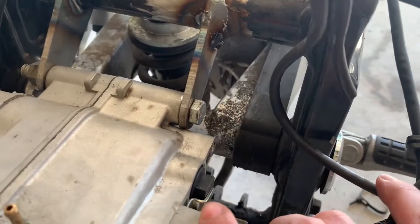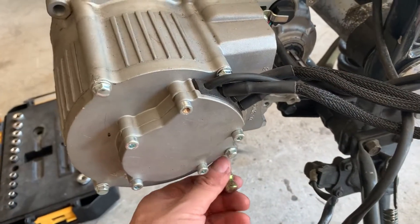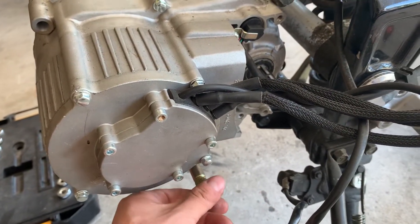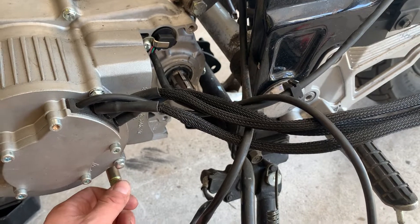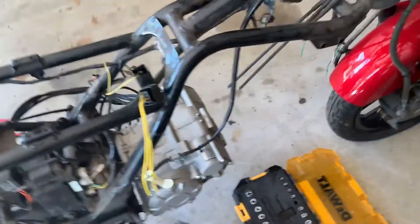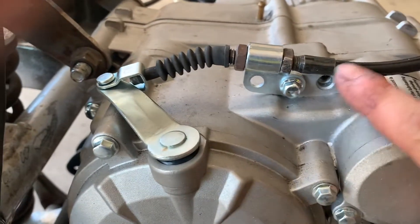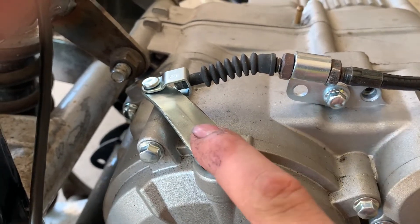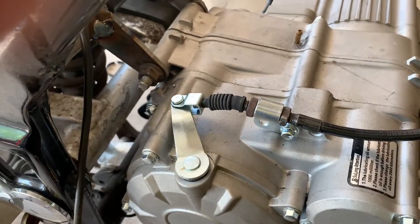It lines directly up with the rear chain, so that's going to be easy. I haven't hooked up the gear shifter yet, so I'm curious to see how that goes — I might have to buy an extender, I'm not sure. But so far so good. The clutch — I was able to just take the stock clutch cable and hook it up. The only thing I had to do was it was too far over here, so all I did was unscrew one bolt and just have the one bolt, and you'll see it works just fine.